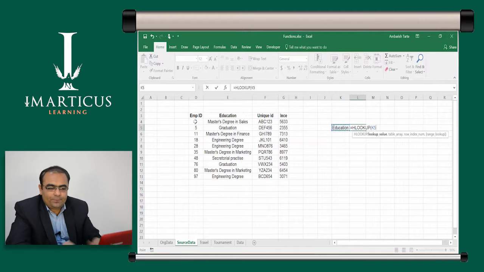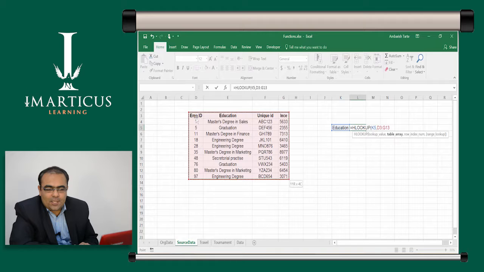So tab, I'm looking for the value which lies in the column of education. So K5 is what I will select because education is already mentioned there, comma. Table array will be the entire table. So I can select the first cell and then control shift arrow right, control shift arrow down. While doing the VLOOKUP, I selected the entire Excel column by the control spacebar.